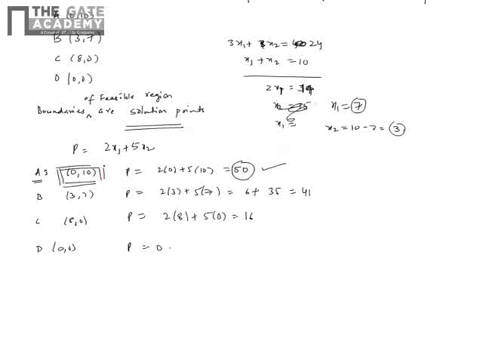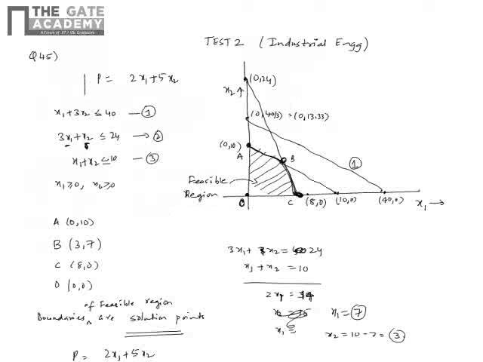So this is how you have to solve a linear programming problem. First, you have an objective function, which has to maximize profit, but you have these constraints. So plot these constraints and find out the feasible region. The boundary points of this feasible region are the locations where you will get the maximum profit. So those are your solution points. Then you substitute each of these boundary points and find out where your profit is maximum.